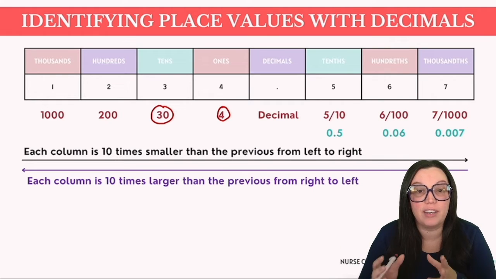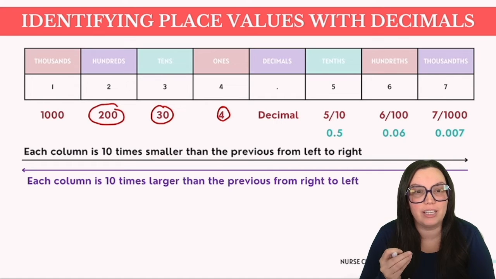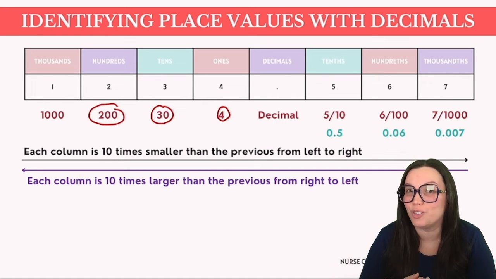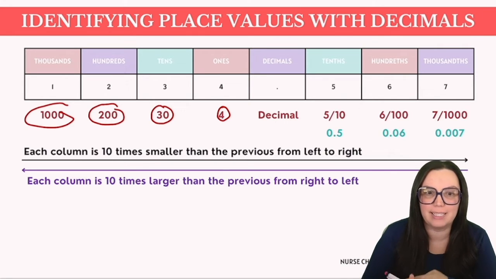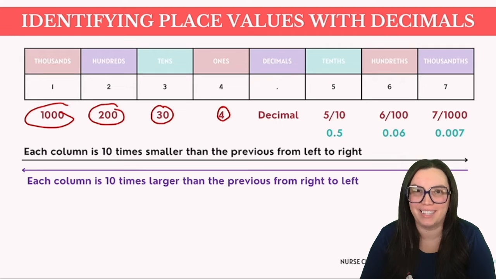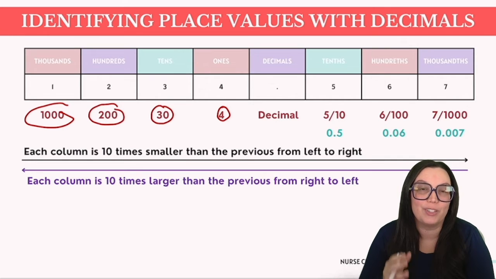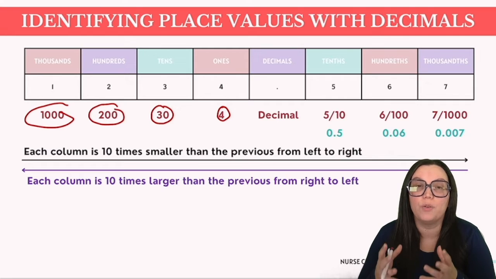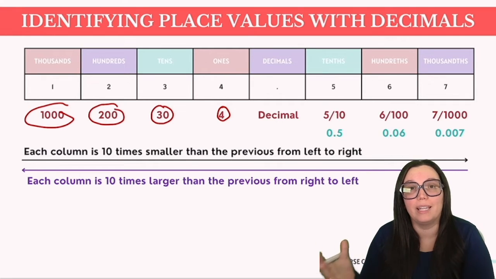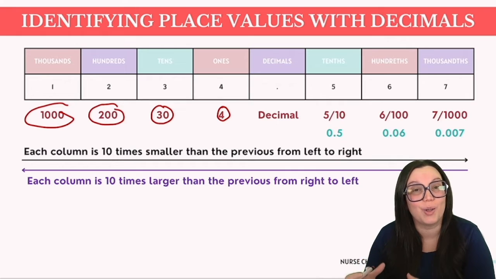Progressing further to the left, another leap by 10 brings us to the hundreds place. And in this place, that digit is not just a 2, it also equals 200. And finishing out, moving further left brings us to the thousands place, making the 1 in this place actually 1,000. Now, as promised, we're going to deepen our exploration by introducing a decimal point to the right of the ones place. The decimal serves a critical role in delineating where the ones place lies. So moving to the right of the decimal allows us to expand our numerical landscape indefinitely, accommodating as many decimal places as needed, each with its own significance.